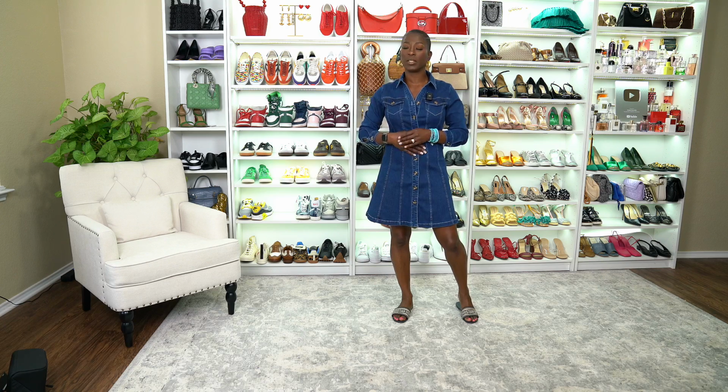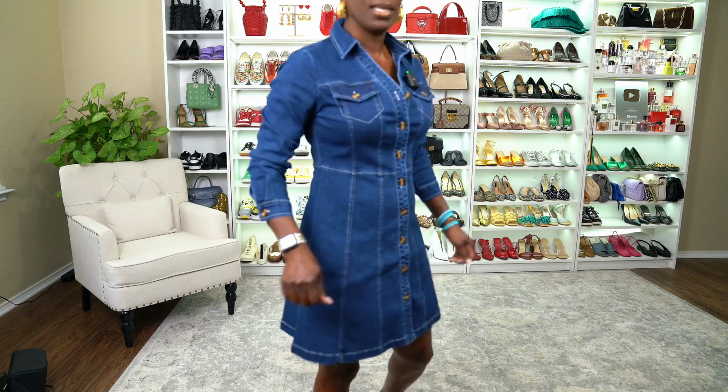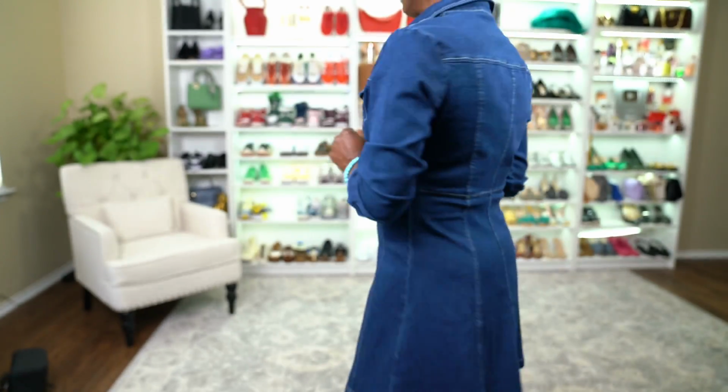I do. So this is my next look, and I love this dress. I love the fit and flare of it all. You know, I don't have any hips, but this dress makes me look like I have some hips. And this is a nice, stretchy fabric, and it's really cute, and I like it in this dark color. Oh, let me show you the bracelets. The bracelets are from Walmart as well.